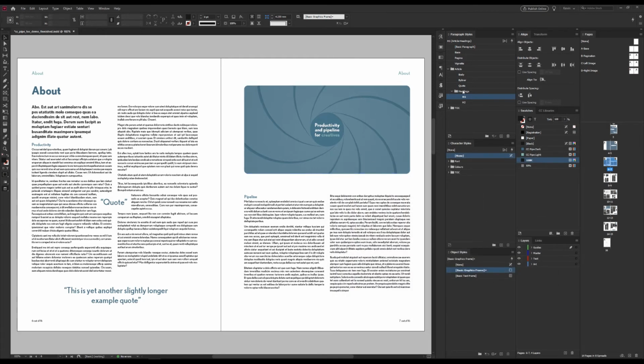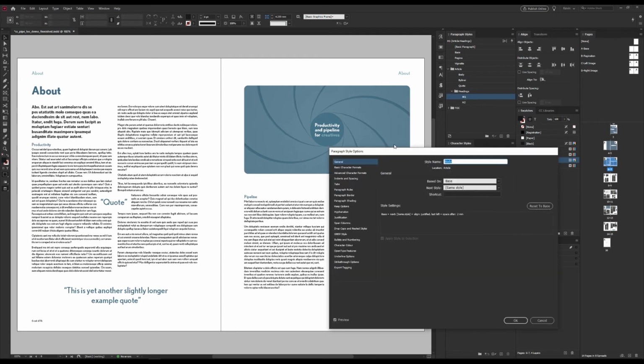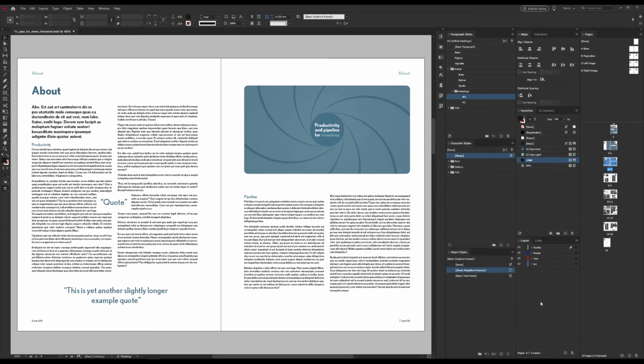To get a better overview of overrides, etc., we can go to the General tab, and here we see all the changes made from the parent. However, if we were to change this to no paragraph style, we could see that a lot more appears. And that's of course because it's a lot more different from the no paragraph style than the previous parent. That's enough talk though. Hopefully you got the idea. And I think we just finish off with the promised demonstration.